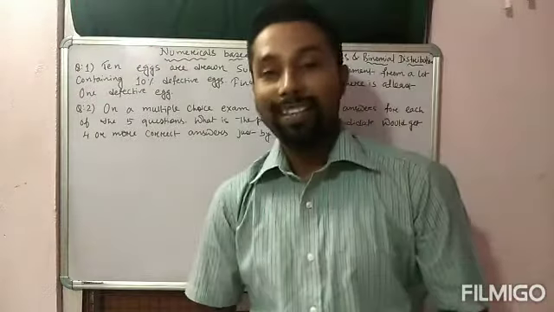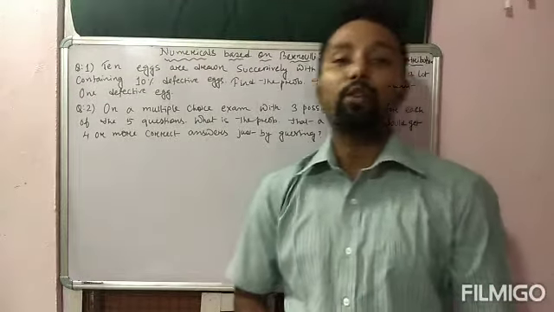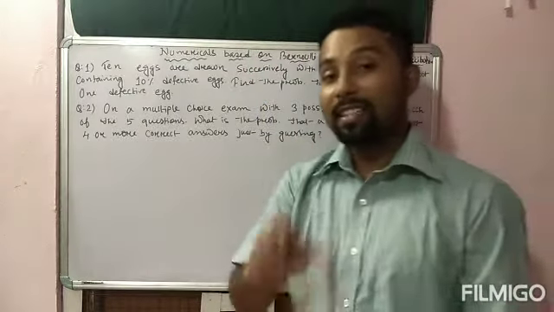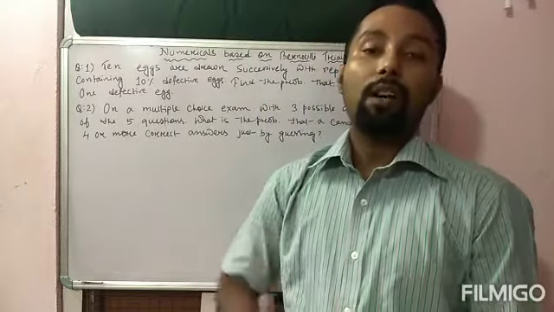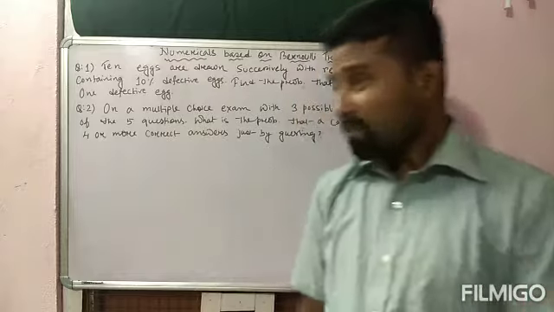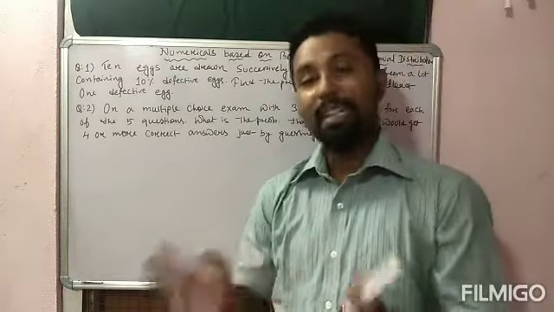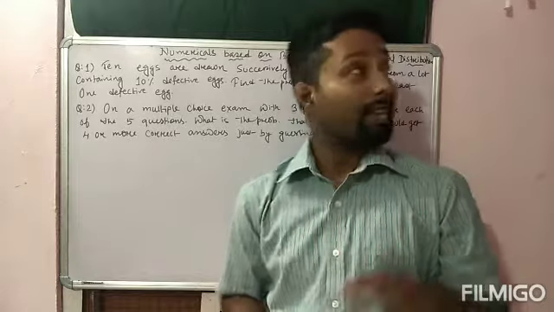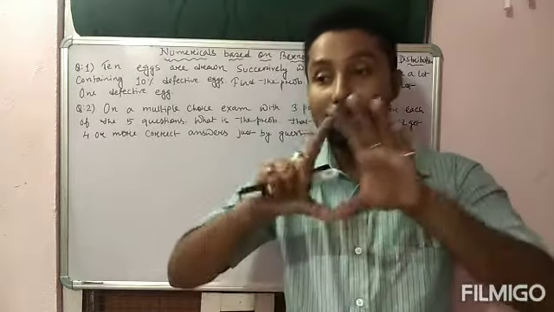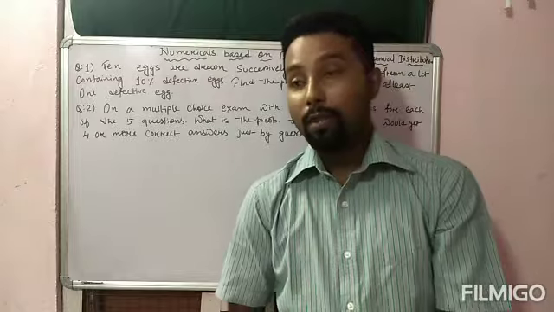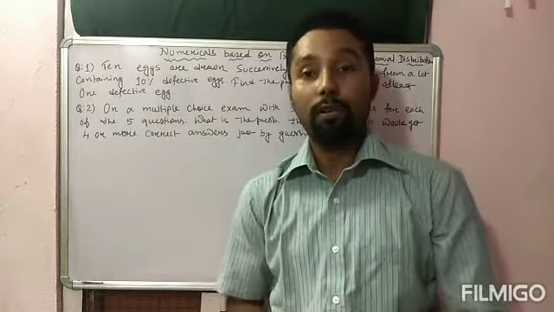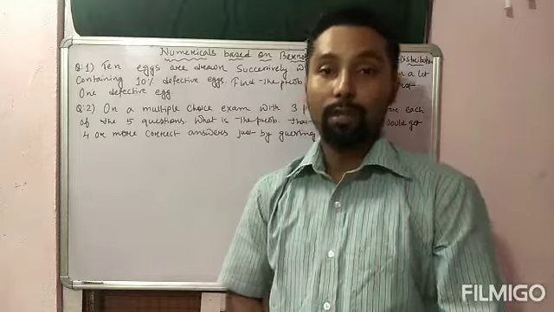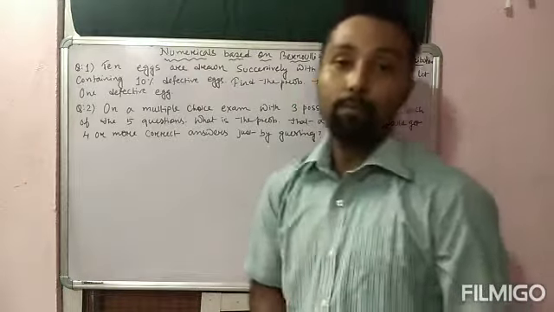So hello everyone, in this class I'm going to discuss some numericals based on Bernoulli trials and binomial distribution. This is the last topic of probability. Already I have discussed the meaning of Bernoulli trials, when we have to use Bernoulli trials, as well as the binomial distribution. I have given the table, that is the formula also, where we have to use the expansion formula. That one you got in class 11, binomial expansion formula, right? So let us discuss some numericals.